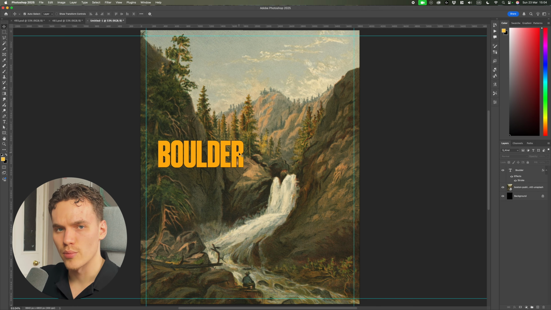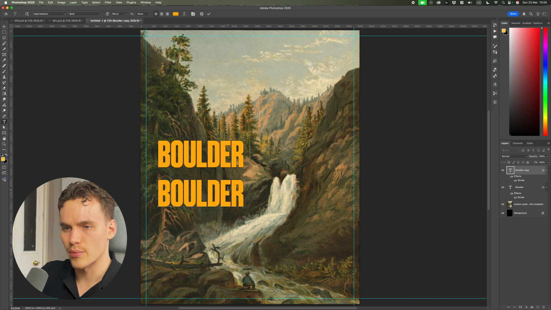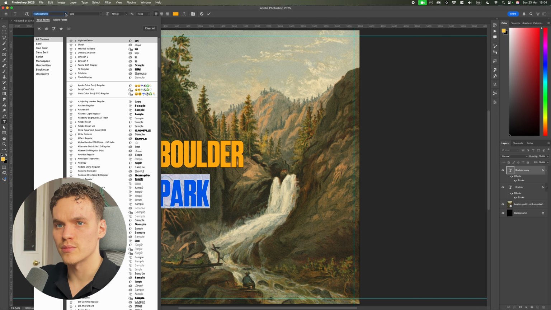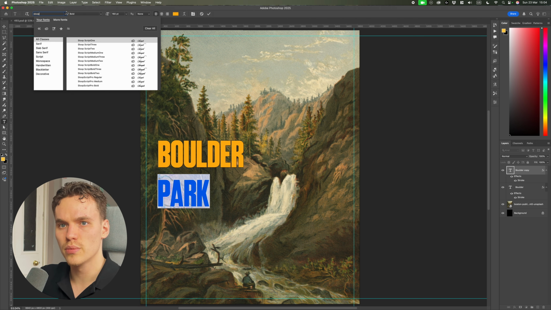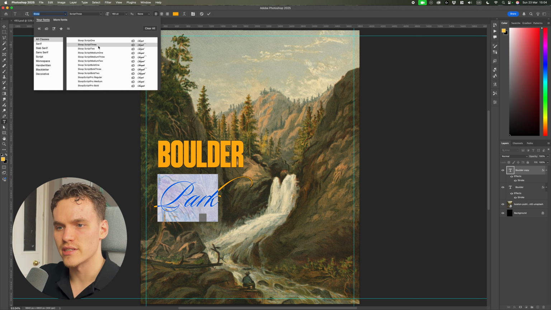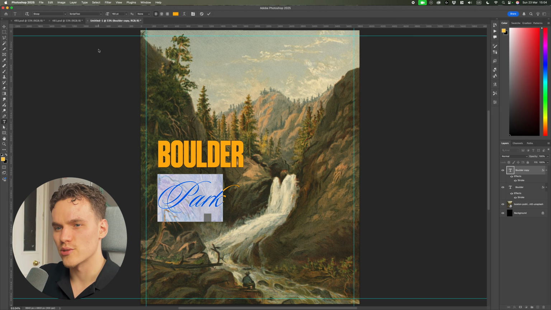Okay, now for the contrasting typography of the script font, we're going to use Command J to duplicate this. And I'm going to type in Park. Now with this, I'm going to come up to my script typeface, which is called Sloop. And I have 3 different variants here. You can see how it changes the lettering slightly. I'm going to go for script 2 because you've got this really nice P letter here.